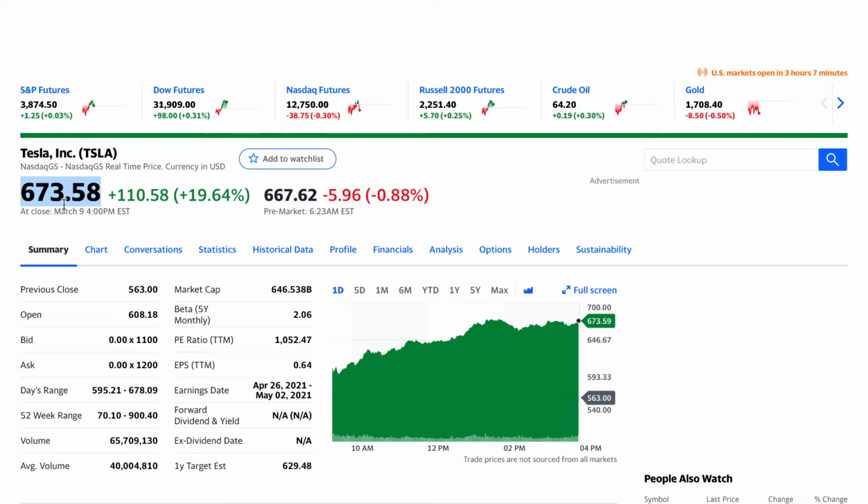What does this 673.58 mean? Well, that's literally the amount that you would pay on average to buy one share of Tesla, or one stock of Tesla. Now, if you don't know what a stock is, it's just a share or a financial contract or a piece of paper that tells you that you own a teeny tiny fraction of a company. So if you bought one share in Tesla, then you own a minusculely small part of Tesla. But by owning that share, however minuscule, you do get entitled to certain rights and privileges. But fundamentally, what this thing is, is the stock price.